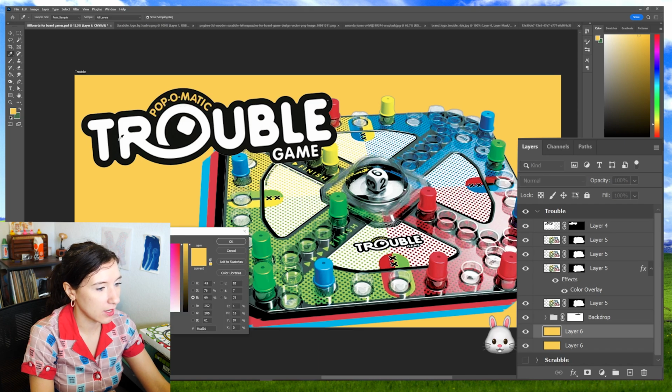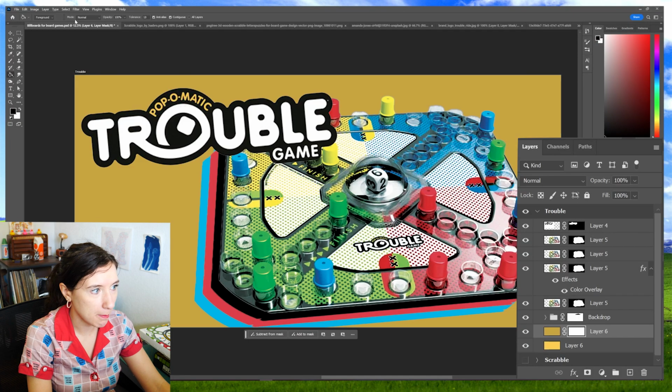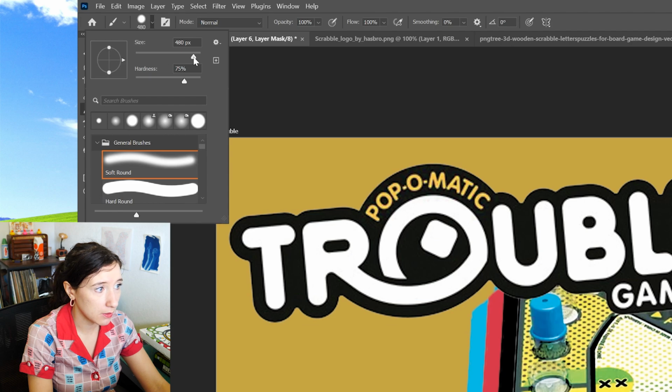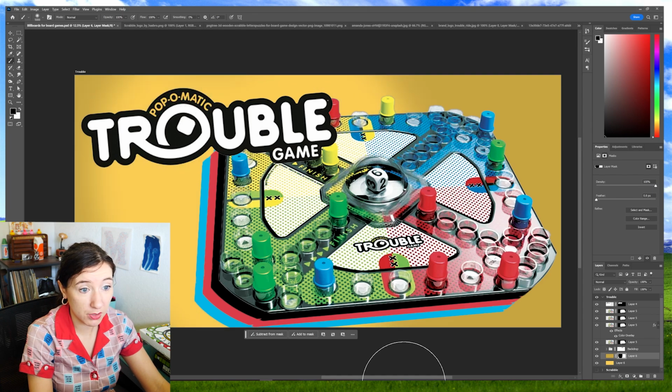And so what I did is I duplicated this background layer, and now I'm gonna make it a little bit darker, and then come in here, make a mask, and do just what we did with the last one, where I make the brush super big, hardness nothing, and then come in here and use it to feather out these edges. And it just kind of puts a spotlight on your main stuff. So I think it helps people know what to look at.